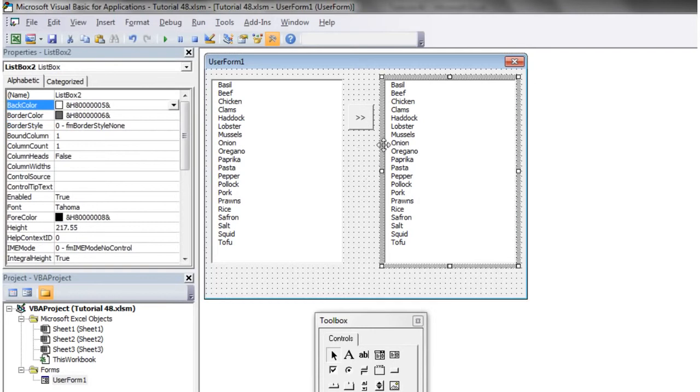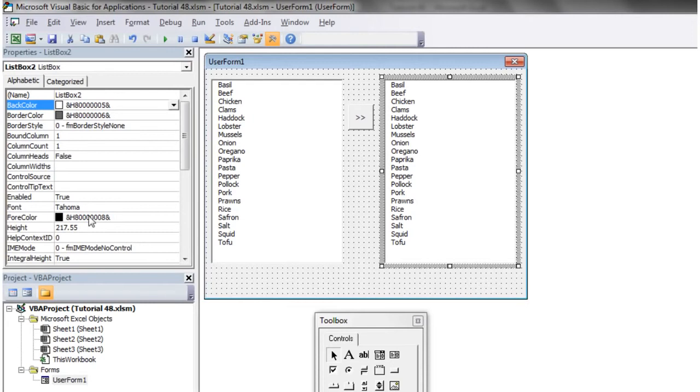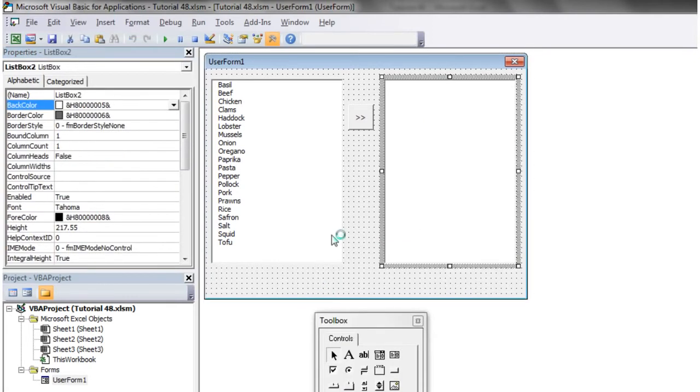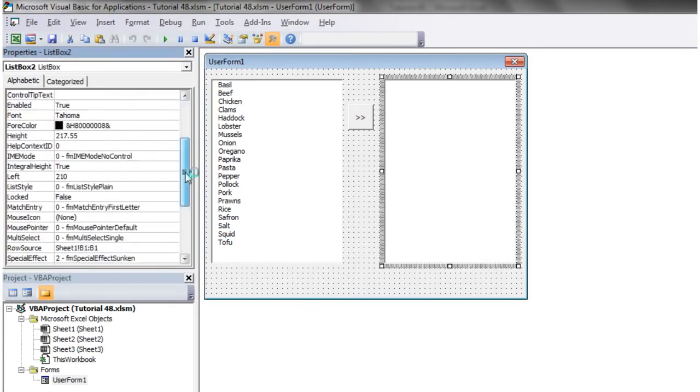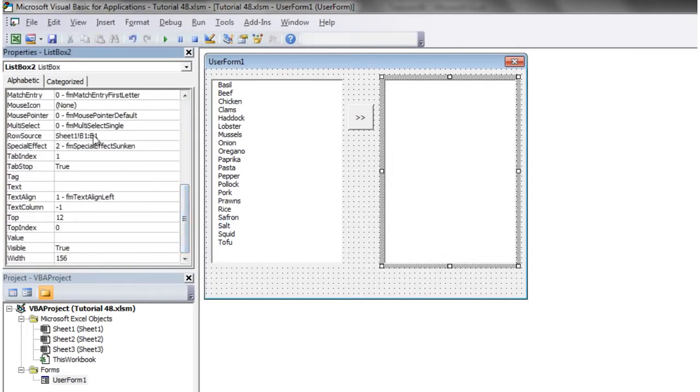So what we do is we'll have two boxes. This one we actually want to set to B rather than A, because at the moment it's going to be blank, and in fact completely at the moment we don't want it to have any values really, so we just delete the row source completely.